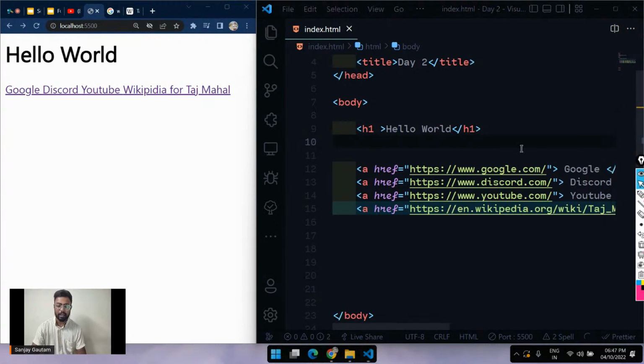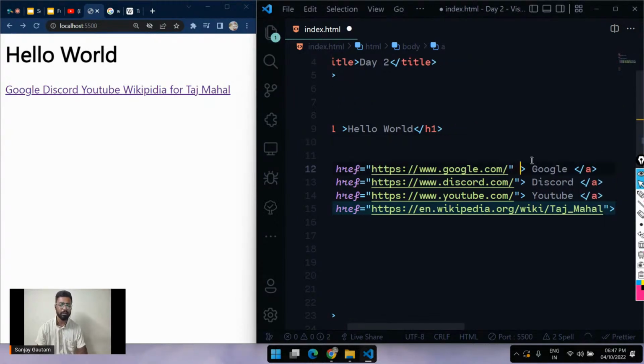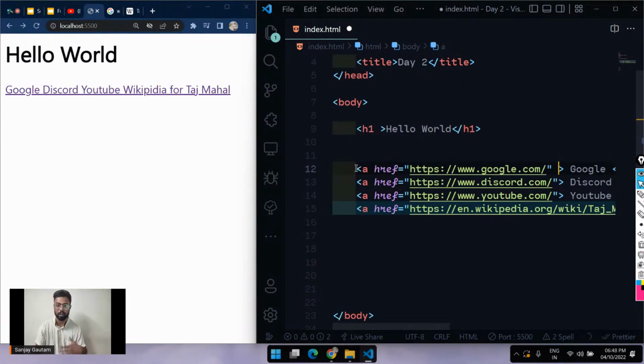By the way, a single element can have multiple attributes. And don't worry, you don't have to memorize all these attributes and tags. Basically, you will have a list where you can find the tag and the attribute that you actually require. Any element can have more than one attribute. Some of the attributes are very specific to some elements, and some attributes can be used anywhere. So this href attribute is very specific to the anchor tag. We cannot use this href attribute elsewhere.